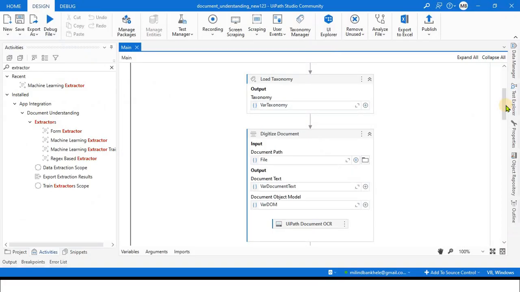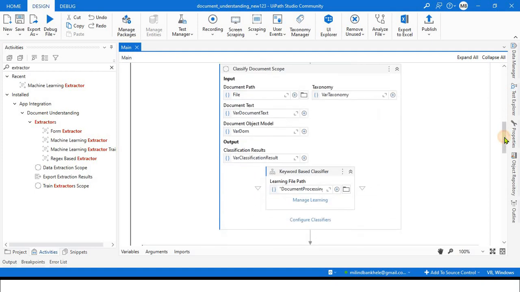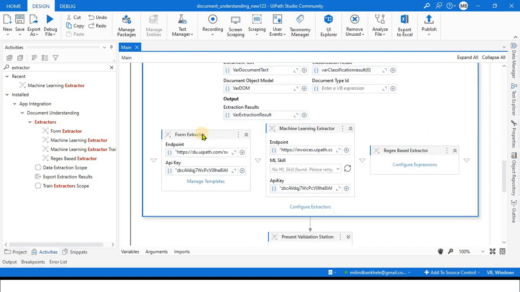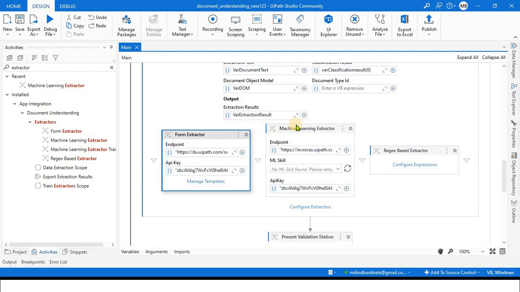So in this example, the first step is to load a taxonomy, second digitize document, third classify document, and the fourth step is data extraction. If you see here, I have used form extractor, machine learning extractor and regex based extractor.